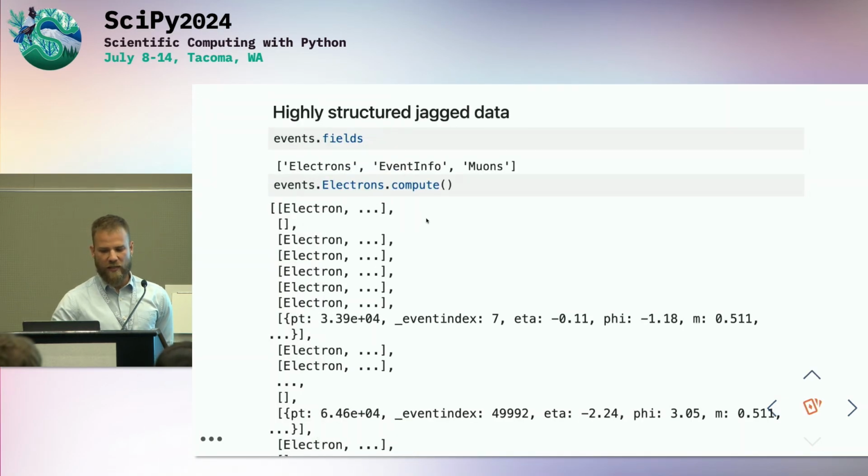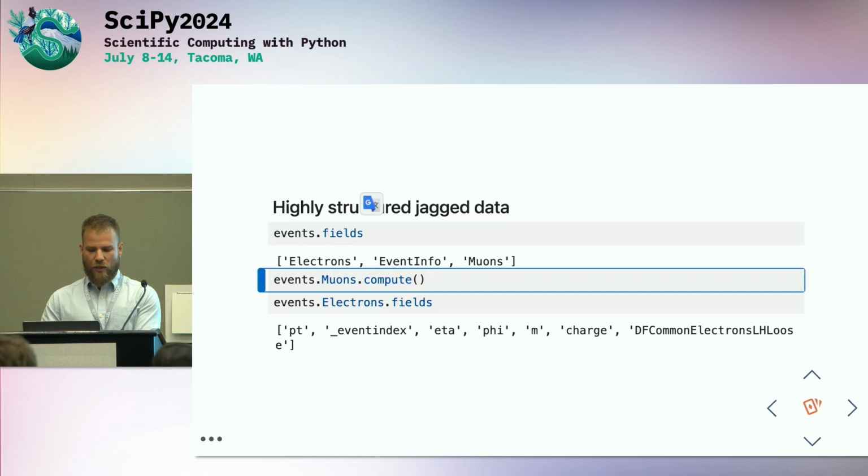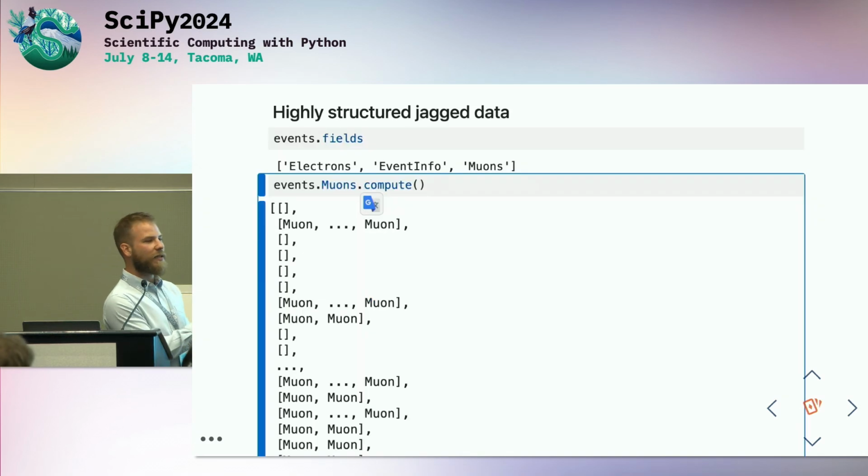So in this case, let's say every row is a collision event. And in this particular case, I'm just writing electrons. If I write muons, I'll get something else here. So this row exists and there are data. I'm just looking from the electron side that sometimes is empty, but maybe these rows are filled with muon data, or these rows are filled with other things. That's why you can look at it from a different perspective. It's not an empty row.